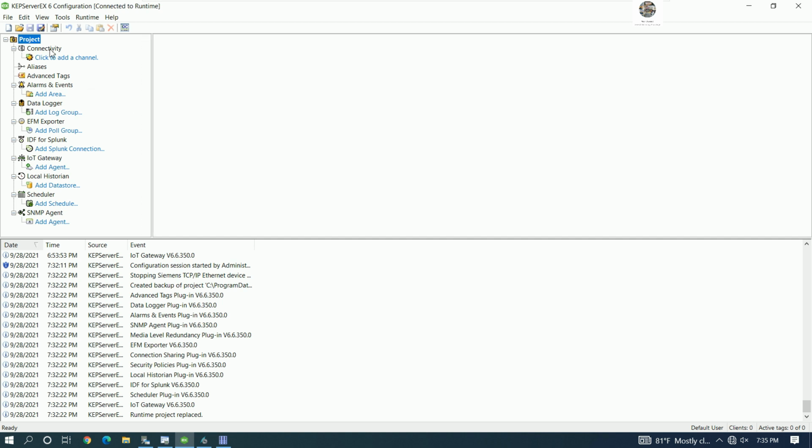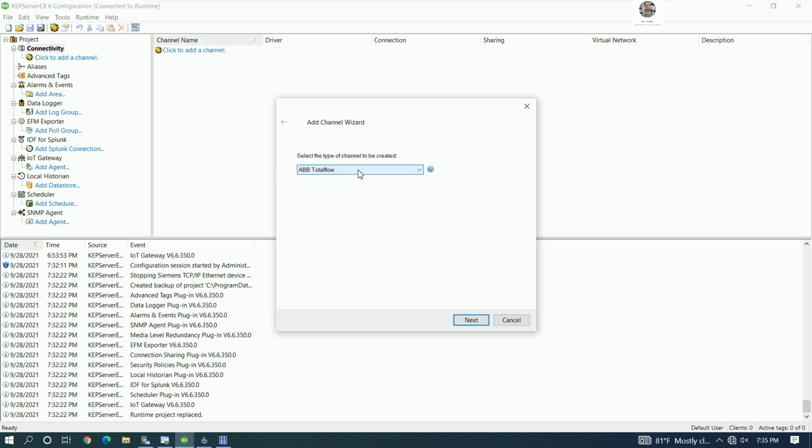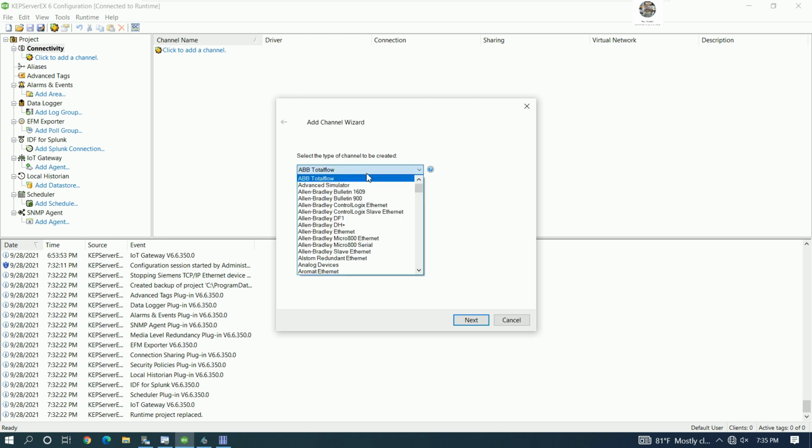Okay, so right now we need to create the connection. So I will add new channel, and I will choose the channel with Siemens, right? Okay, Siemens TCP/IP Ethernet.